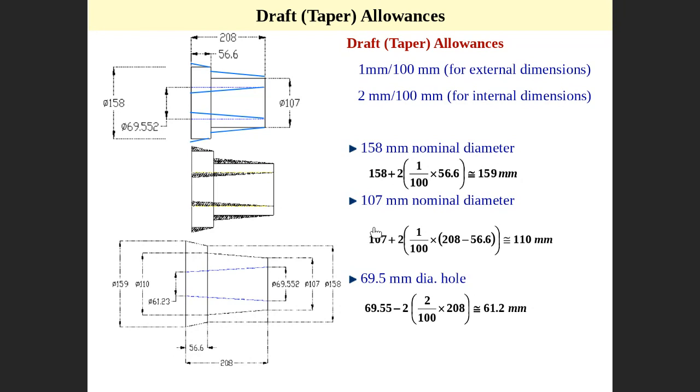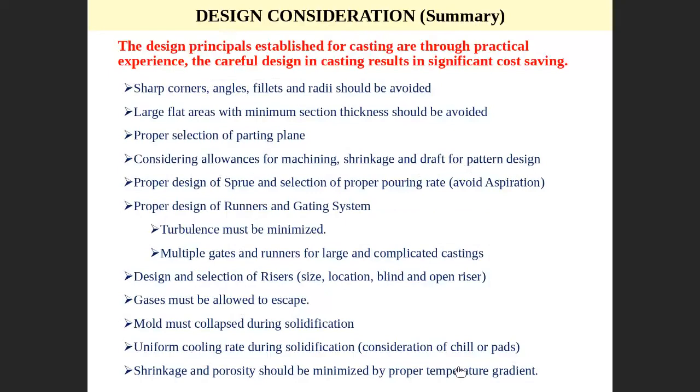And finally, when you do the casting, then after machining and after shrinkage, the part will satisfy the condition of the design without any defect. Right. This is a design consideration. Actually, this is the conclusion of what we described. Please read it. You will find it is the conclusion of what we described in the chapter.